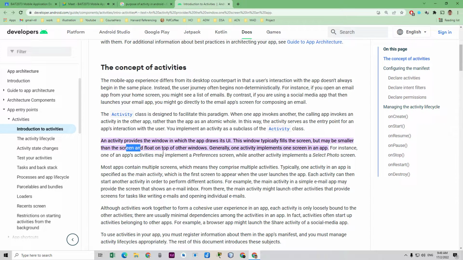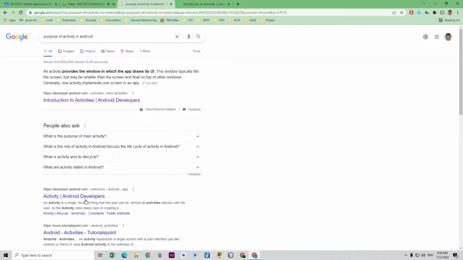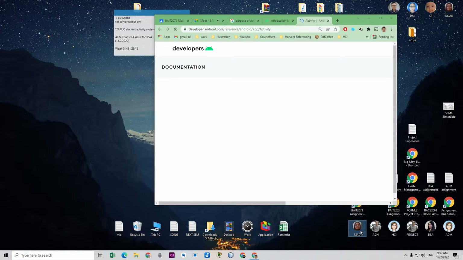Ivan, what will happen to an activity if a user navigates away from it? Navigates away, as in the user presses the back button, like just now. What will happen to that current activity? The answer was already explained. I give you until 9:55 and we will discuss.